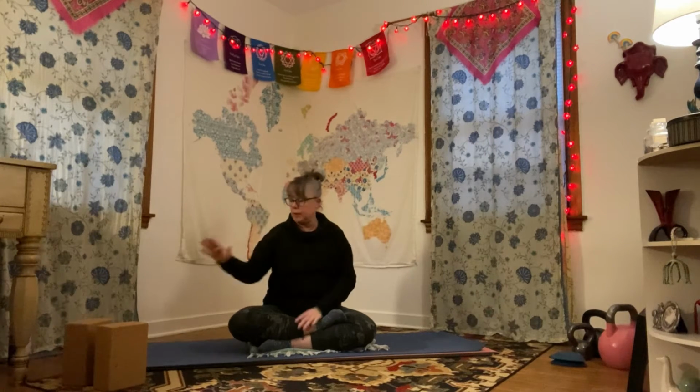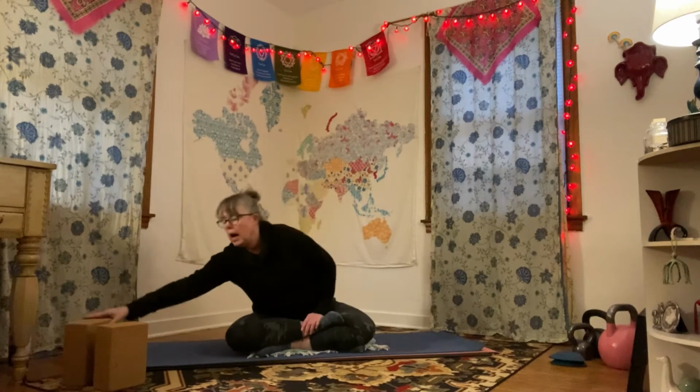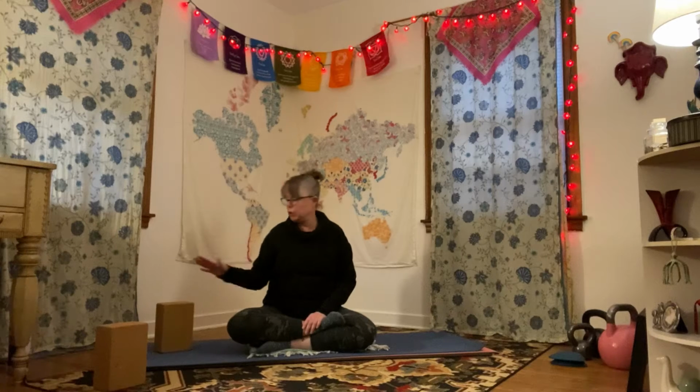I've also got a wall near me. Don't be afraid to utilize your space, maybe even having a chair or a heavy piece of furniture, something that supports you. With the blocks, the wall, the chair, you're not putting all your weight on that. It is just there to help you balance in the pose. As you first start out, you are putting a lot of weight on it because you don't know how not to, right? And then you learn to hold yourself in your trunk, and then you just use the support, the block, in order to just bring the floor up or get a little bit deeper. So hopefully you're playing around with props because I find them to be a wonderful addition.